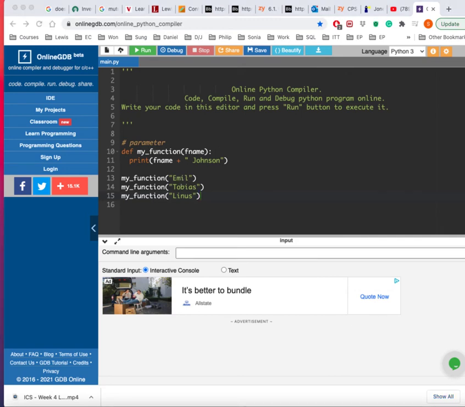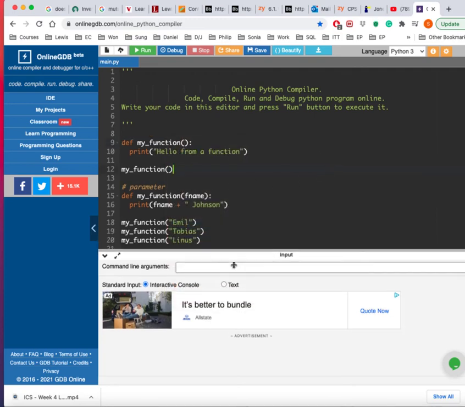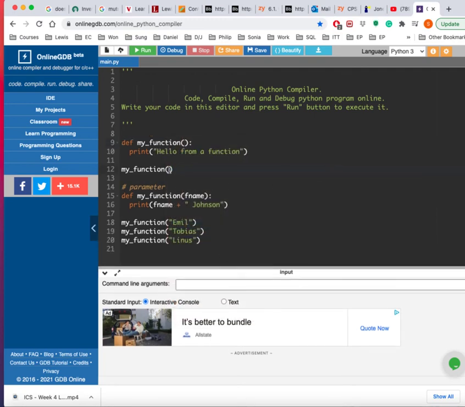See, in the previous example, let me post it back here again. What we had before was simply, when you call that function, there was nothing inside of these parentheses. And so nothing is going to the function, and nothing is coming back from the function other than the code itself, right?